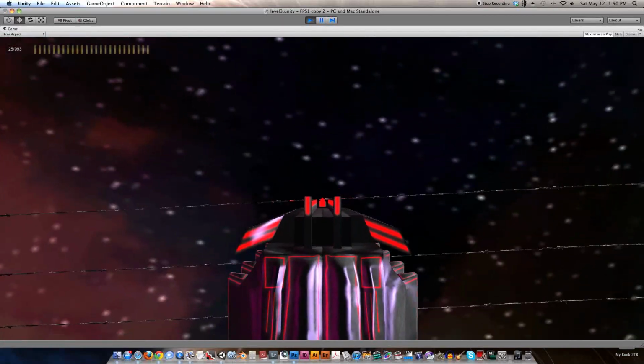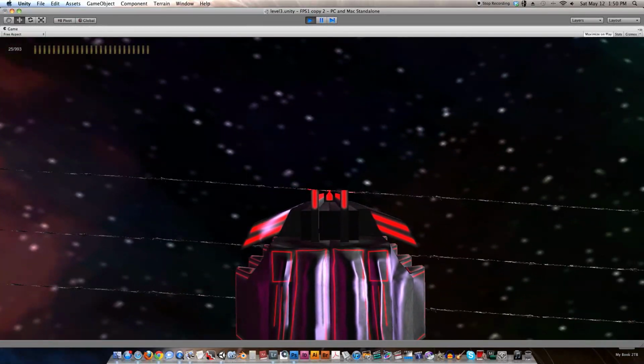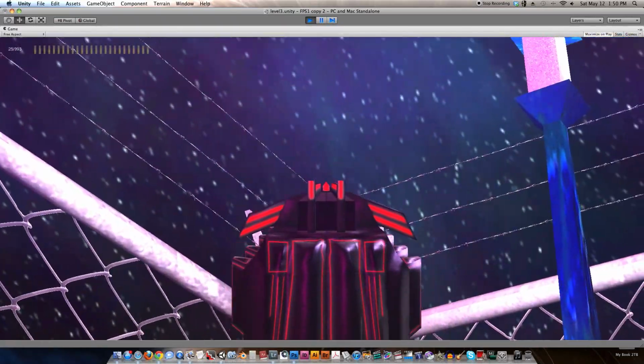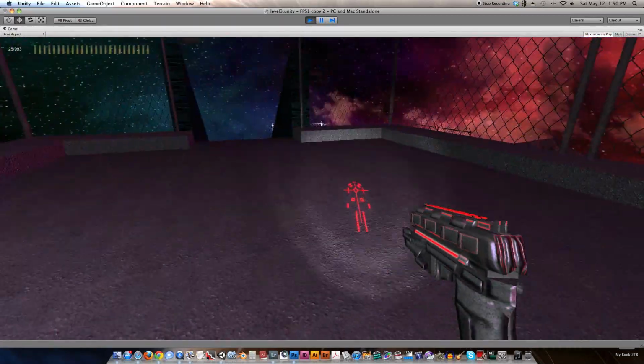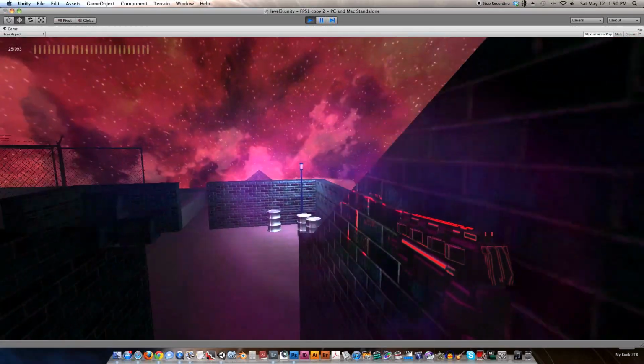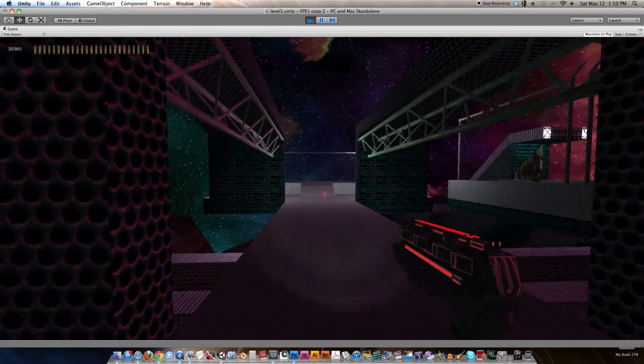And then I did the same thing for the barbed wire up there. It's just a long skinny cube that repeats, and I just made it a transparent texture. And I think that it looks really cool. It's one of my favorite models. What else do I have to show in this area?